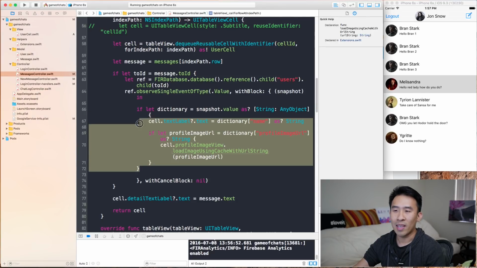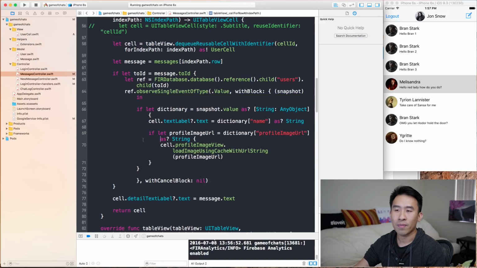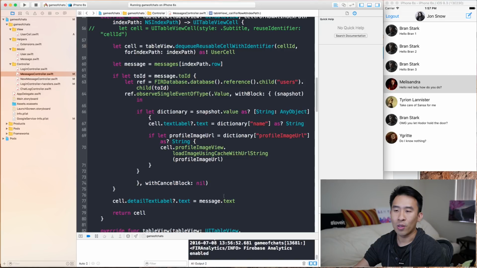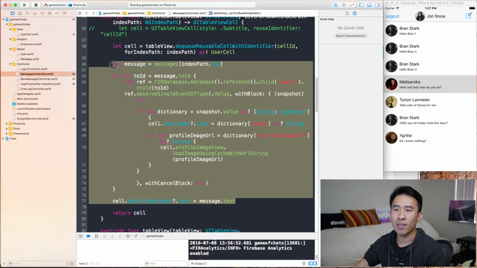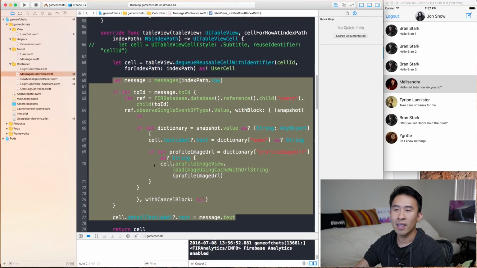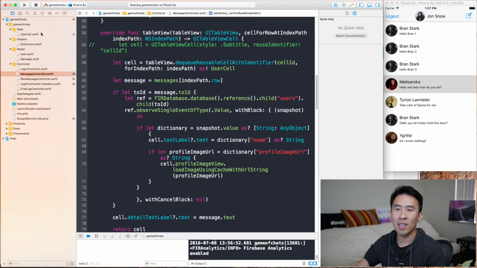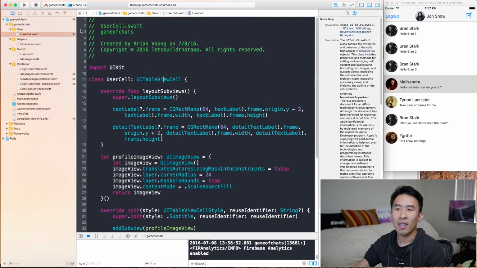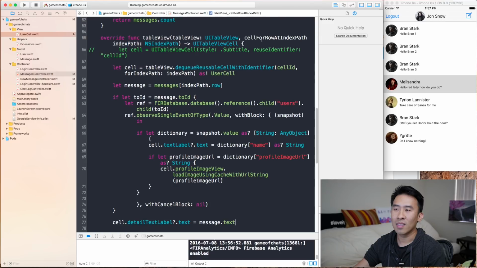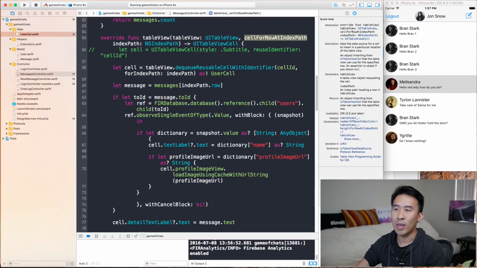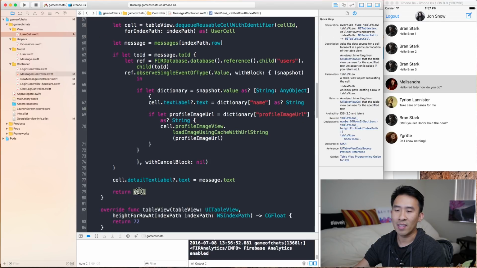And we're going to move on from this to actually organize our code a little bit better. Now, you see all of this code right here, starting from this to that. This really doesn't belong inside of self or row at indexPath. It actually belongs inside of user cell. And the reason is because the main job of cellForRowAt is to just return a cell.